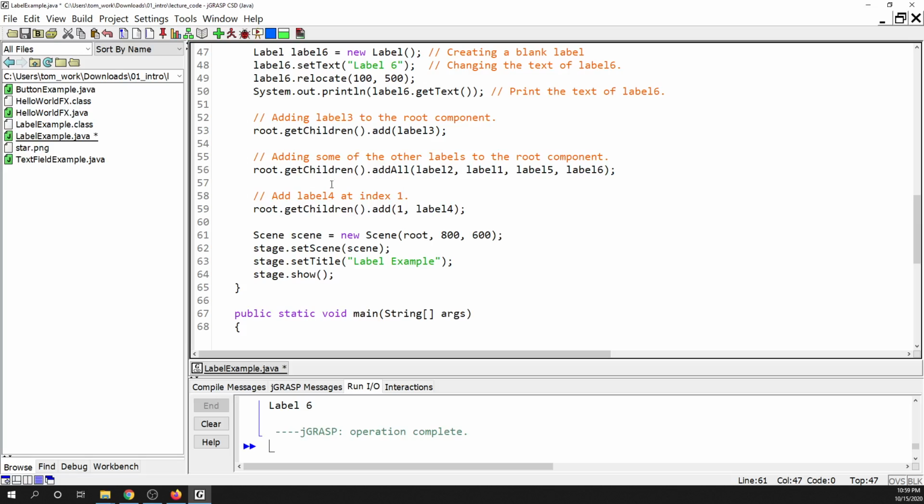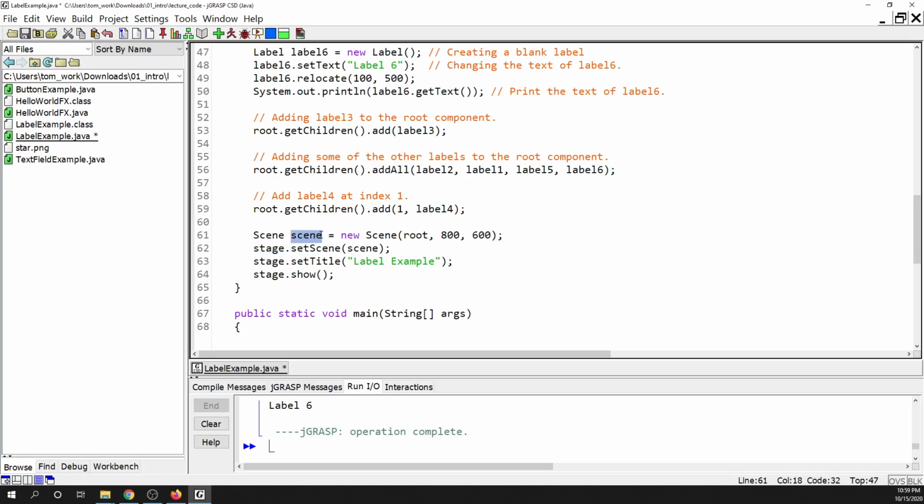All right, and then I just go back to what we talked about in the very first example, right? Once I've created my root container, that's the container, right, that contains all of the other components in the scene. Then I make a scene, right, a new scene object. In it, I tell it what the root component is going to be, this one that I just got all set up. I give it the size that I want the window so I don't have to resize it every time I run it. And then I tell the stage, okay, show that, or on the stage, put this scene, right, that I have created.